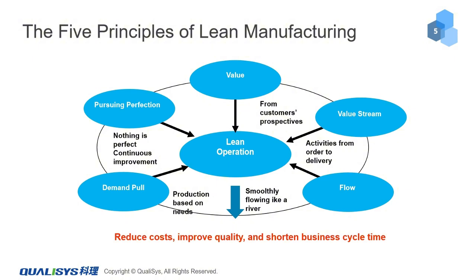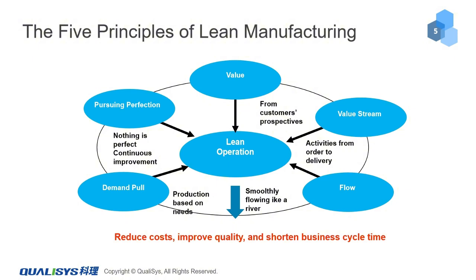And the flow must be created by demand pull, which means when you have a customer demand, then you trigger the value stream, and the value stream starts to flow. On the opposite, when there's no customer demand and you start to make your value stream flow, whatever is produced, you are building inventory because there's no customer yet. So in lean, we emphasize that whatever you produce, there must be a customer demand. And when there's a demand, then you pull the whole value stream to make it flow.